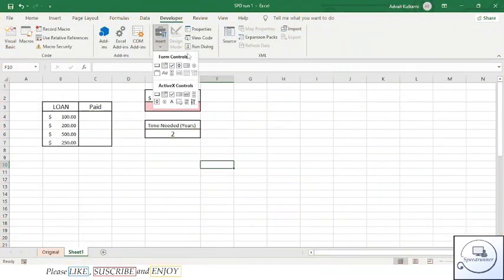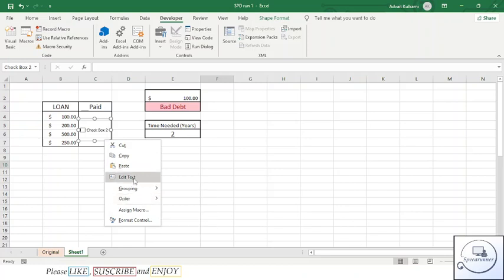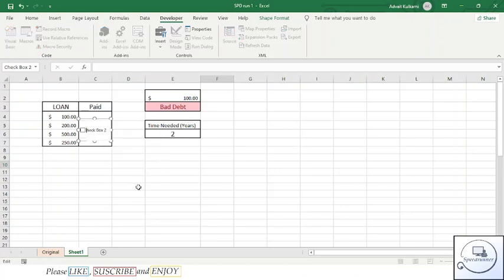Go to the inserts and click on the button with a tick sign, checkbox. Now drag it and then you can edit it however you want. For example, if I edit the text, I can edit it as bills to be paid.